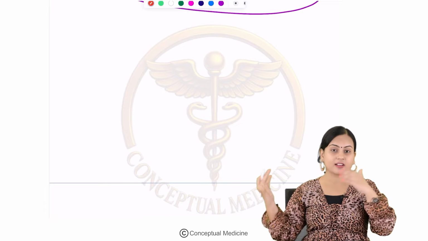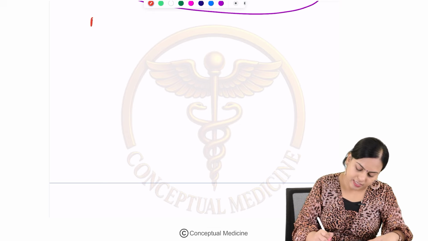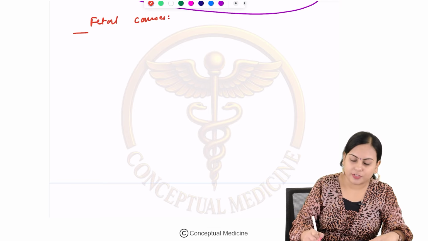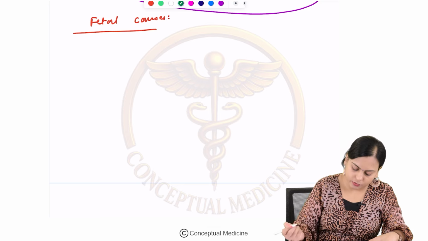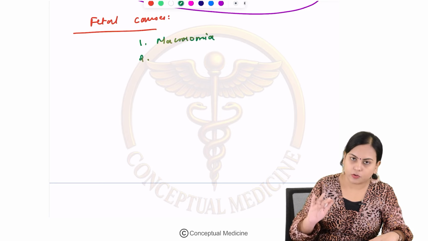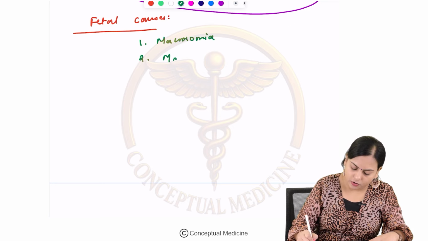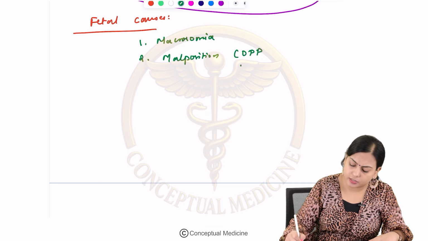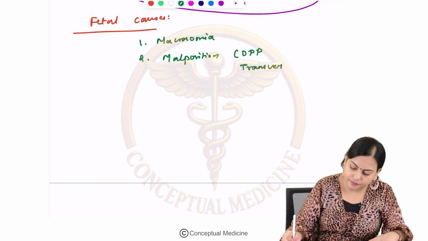Now, these are all the maternal causes we have discussed so far. Okay, the fetal causes are still remaining. If we see the fetal causes, yes, it is going to be over, children. Please listen to this. So, fetal causes include macrosomia. Okay, few known causes are known. Macrosomia, or there can be malposition like occipito-posterior position or transverse lie.